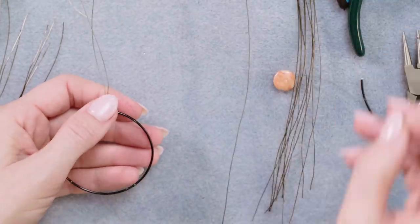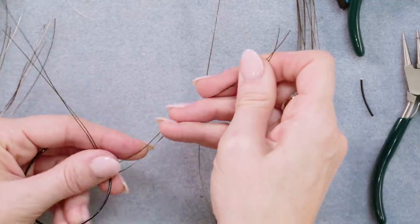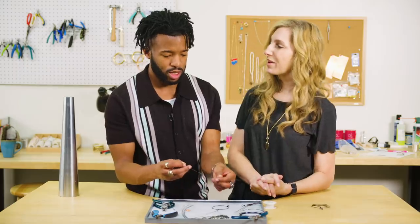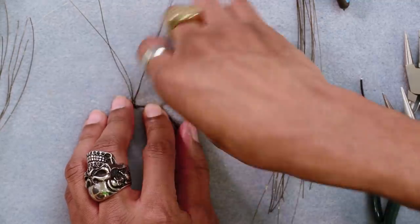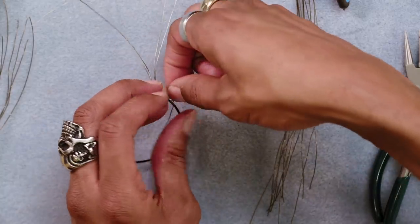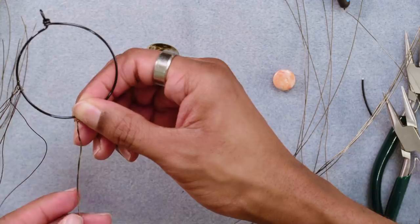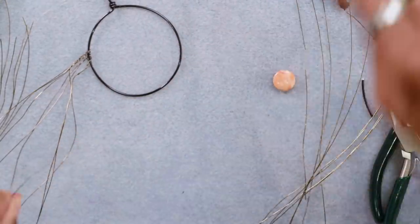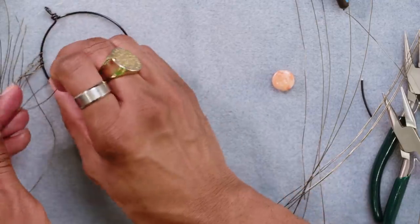I'll do another one and then you can do some. Pop it through. The wires are going to be all over the place and you just have to kind of let yourself go with that. I'm going to try and see what this looks like. Just make them pretty even. What I like about this project is it doesn't have to be perfect — you don't have to get it exactly right. If your wire gets crinkled, that's good because we're going to make them even more crinkled later. It's perfectly imperfect. These trees need to be crazy and gnarled, especially this one since it's Nightmare Before Christmas — it really needs to be gnarly.